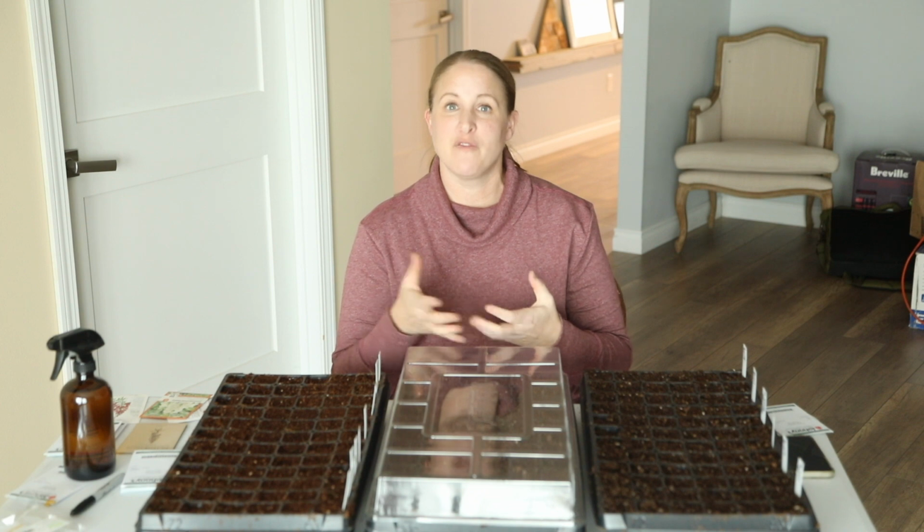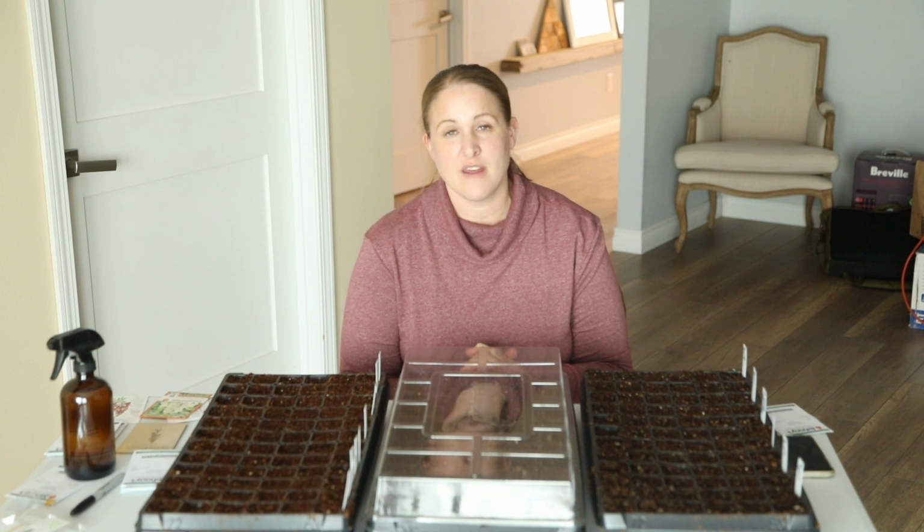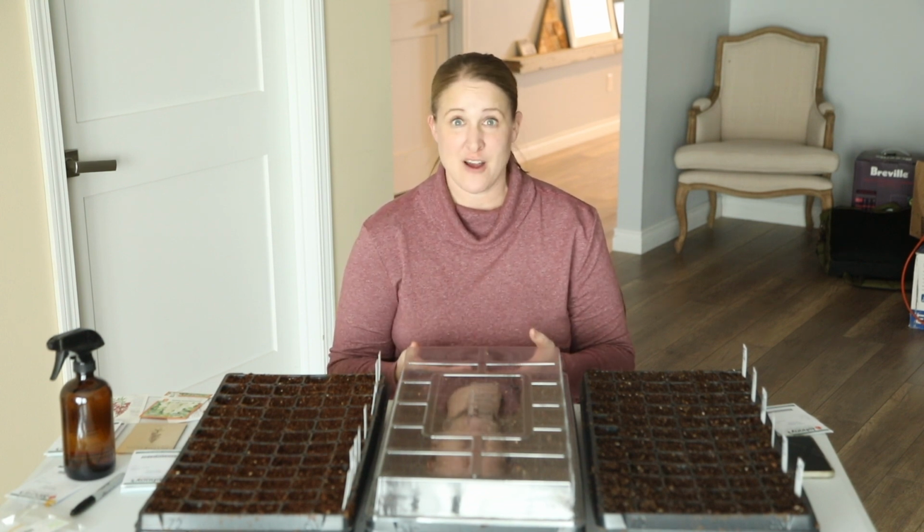So by the recommended seed packet, Snapdragons, they say to start 8 to 10 weeks before your average last frost date. I'm technically starting mine about 11 weeks before my average last frost date. I'm in zone 5A in Northwest Iowa. This is exactly when I started them last year, and it worked great for me. I also will be pinching these while they are still in their cell trays, so that's going to delay their blooms by about 2 to 3 weeks. So I feel really confident starting them 11 weeks before my frost date, and they're going to do just great.